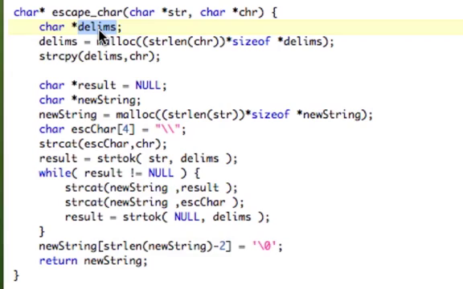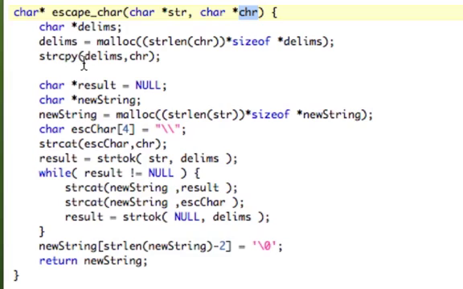I declare a character pointer called delims, as in what I'm breaking up by, because I'm going to be using it in some string functions. You have to allocate memory for the variable. So the variable delims equals malloc of the length of the variable car, which is brought in here. Whatever variable is probably going to be 1 times the size of the type of delims, which is a char. So right now it's 1 by 1, I believe, so that'll be 8 bits of memory. But sometimes obviously this will be completely different for longer strings, which this works with.